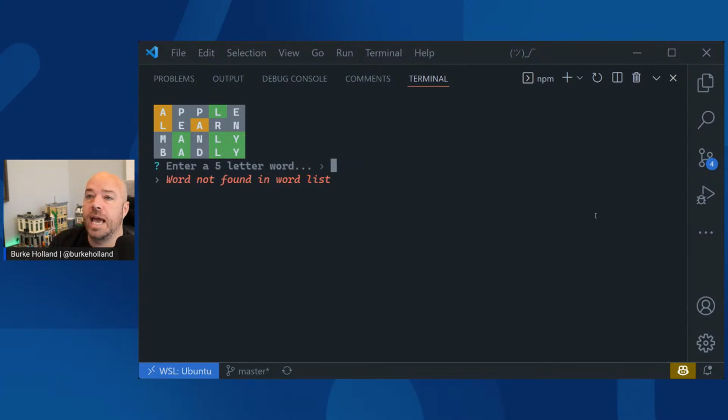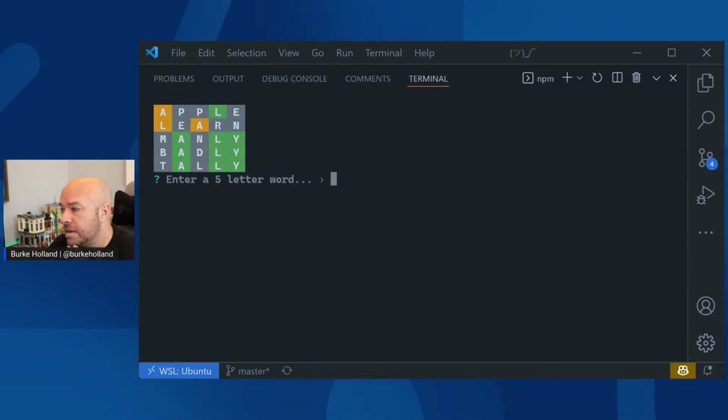Oh, the game. Here's the game. The game is we're trying to guess the 5-letter word. If the word is yellow, it's the right letter in the wrong spot. If it's green, it's the right letter in the right spot. If it's gray, it's the wrong letter. Tally. One more guess. Rally. No, it can't be rally because there's an R here in the wrong spot on the second result.